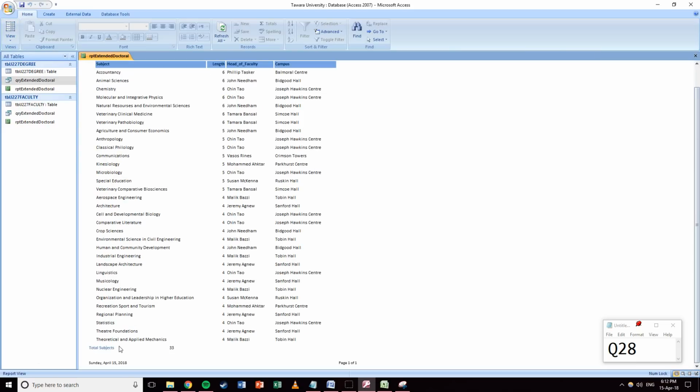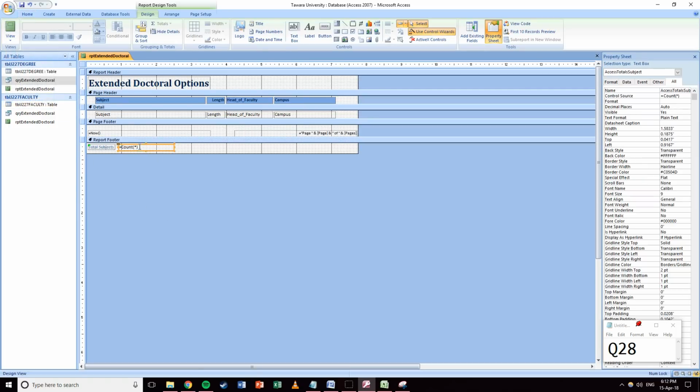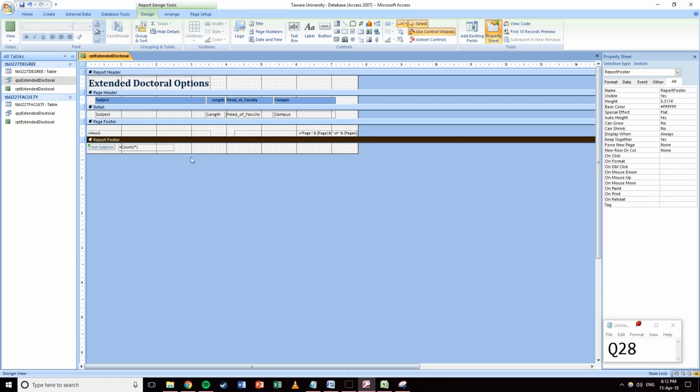There we go. Total subjects, 33. Now, strictly speaking, I feel like that ought to be count subject, as opposed to just count all. But they do basically the same thing, so I'm not going to worry over it.